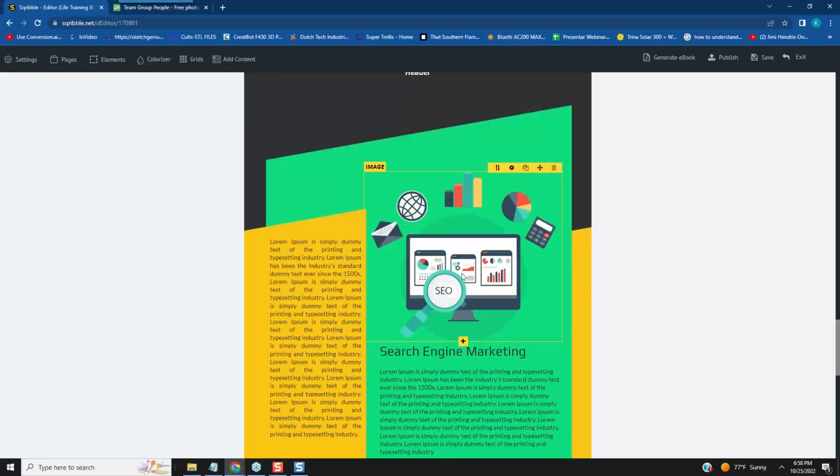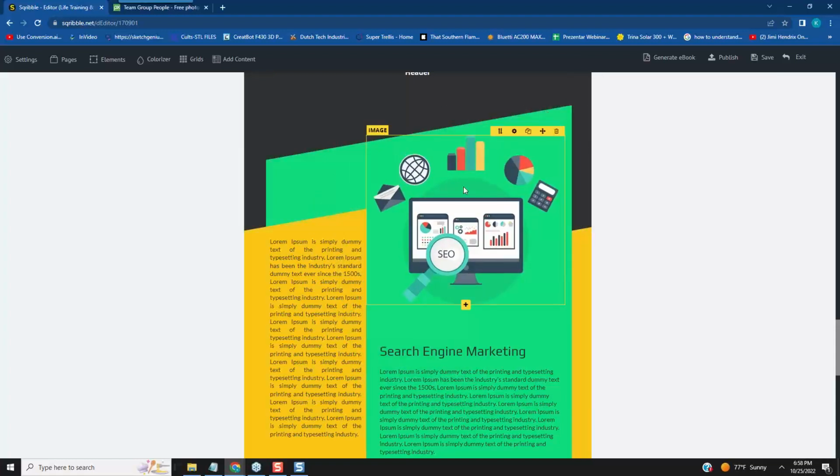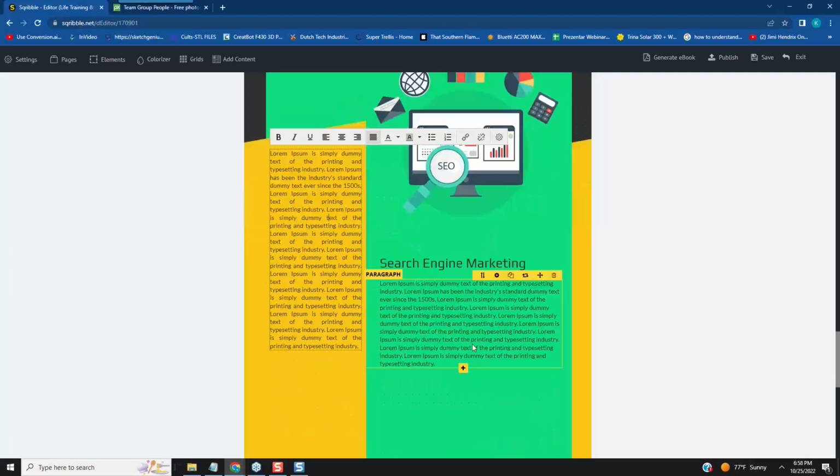Now this picture doesn't go with it at all, so we'd put another picture in here completely. But look at this. You can completely take this picture and run with it over here. I like these formats here. I like the way they did the images and they put this in here.